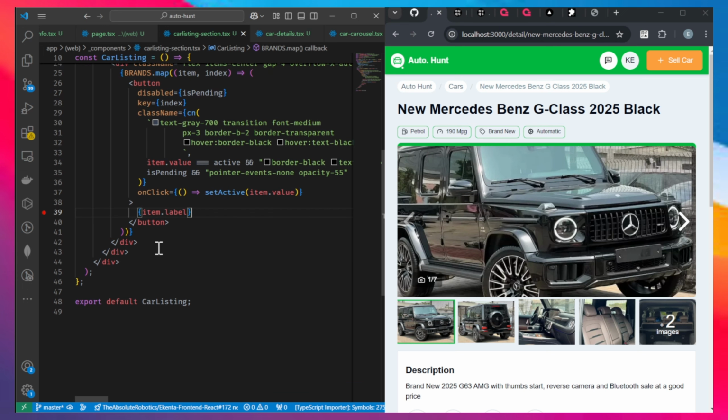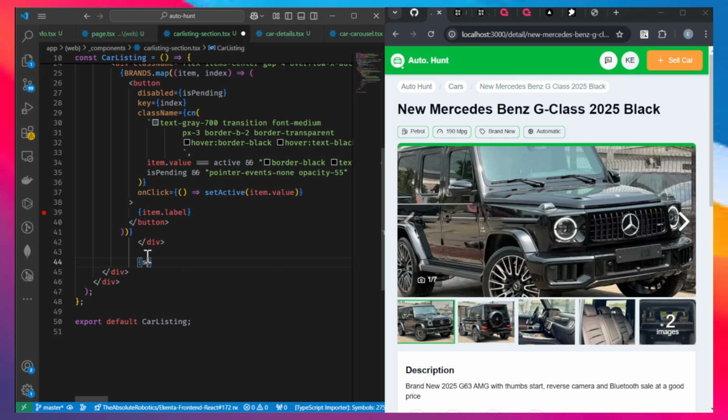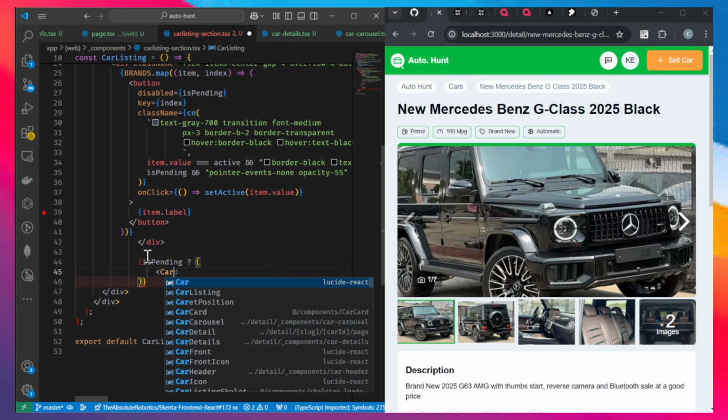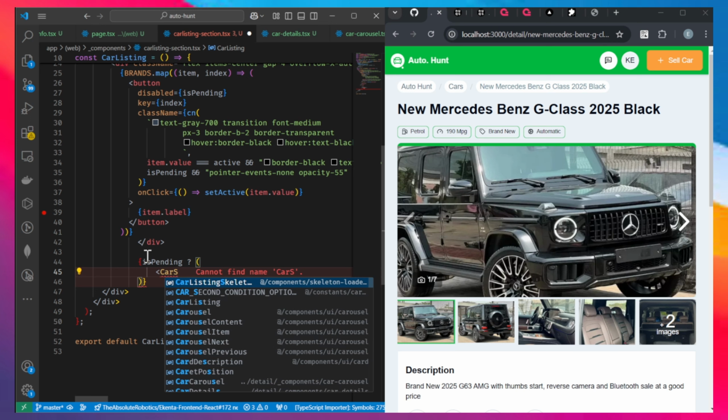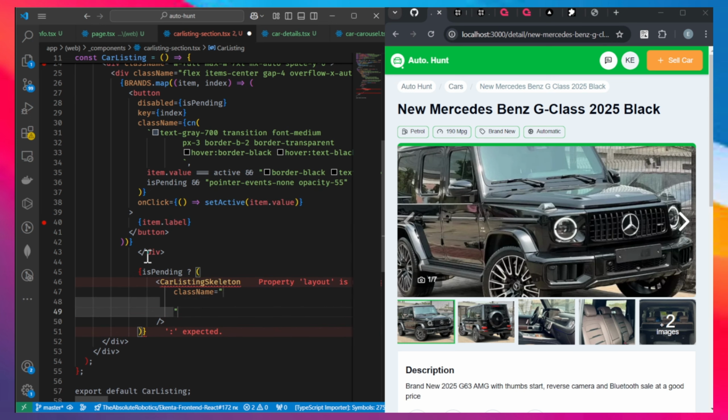So now load this place, this div. So after this, we can say it's pending. So if it's pending, we want to display the cars. Then we're going to show our class skeleton, car listing skeleton. This will have a class name. I'm going to provide a class name here.